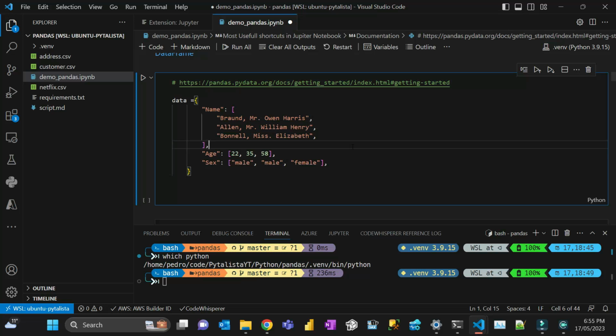But for this example, at the beginning, I'm just going to create some dummy data here, taken from the pandas tutorial. I'm creating a dictionary, and every key of this dictionary is the name of the column. Then you pass as value a list, and every element of that list is an item in a DataFrame row.